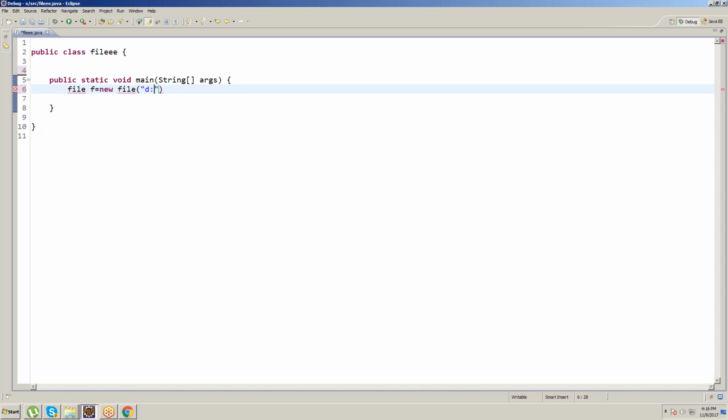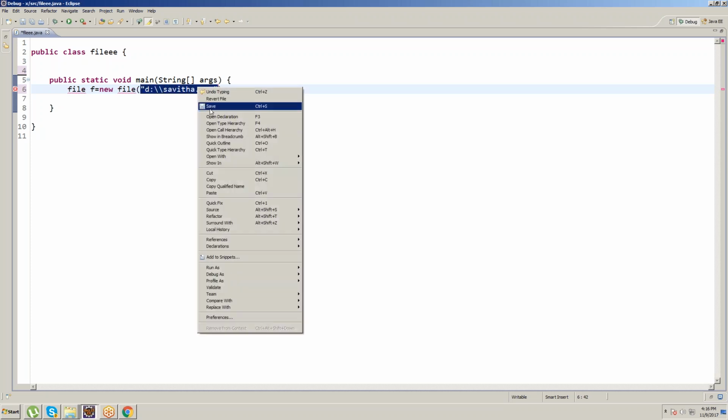So we should use double slash, madam, if you want to import the data or export the data. Now I am exporting, so I'm creating one file. So in D column we should use double slash compulsory. If it is Java or Selenium, if you want to import the data and export the data, compulsory we should write double slash. Right. I created one file. That file name is Savita.